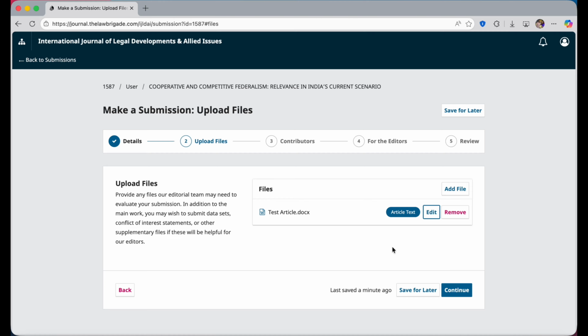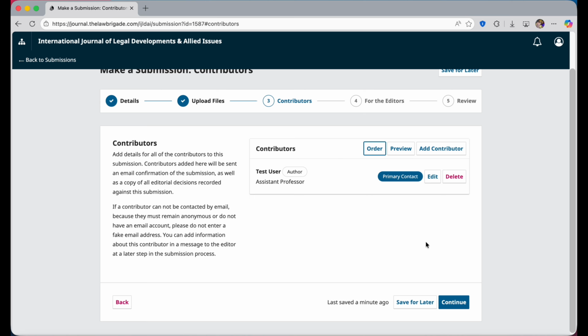Now, if you need to add another file, you can simply click on add file and repeat the same procedure. We'll again continue. Now, this is the page where you have to add all the contributors. This is self-explanatory. You can read about all the stages on the left hand side.